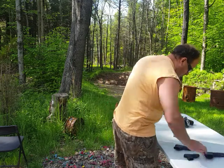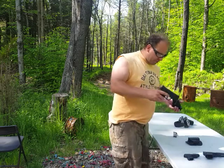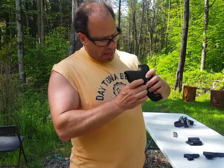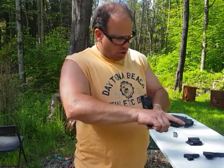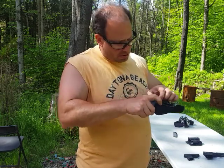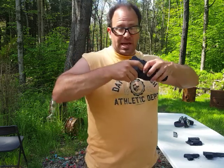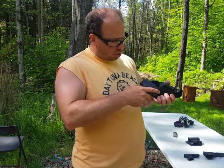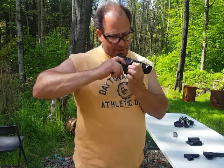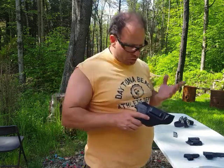Now with the collapsible holster that I like to carry, this holster will fit this M&P Shield, but because it's collapsible, this can snag. I can get my finger in there. The holster itself can actually collapse, and this has actually happened. There was a guy who had a Glock in a leather holster, and the holster collapsed and pushed up against the trigger, and the guy shot himself in the leg, and that makes us all look stupid. So we don't want that to happen.